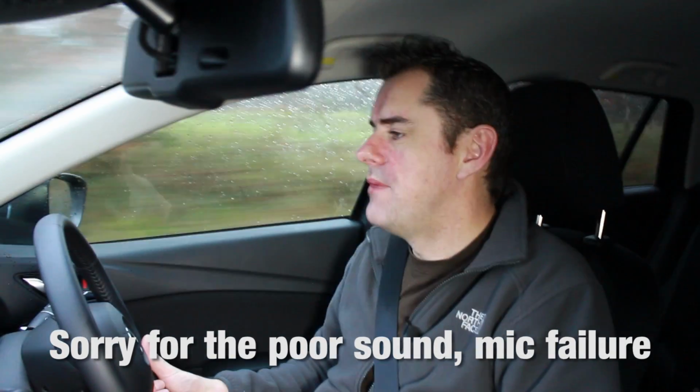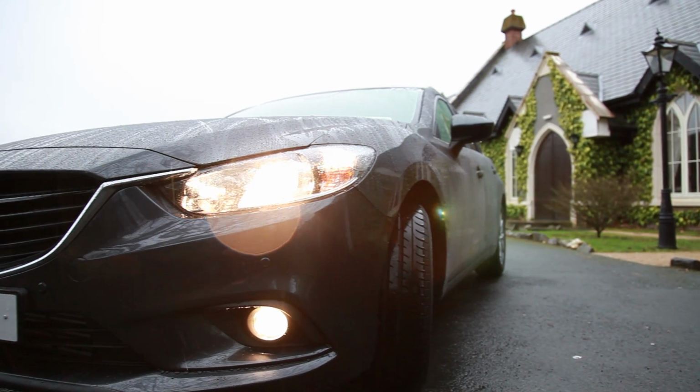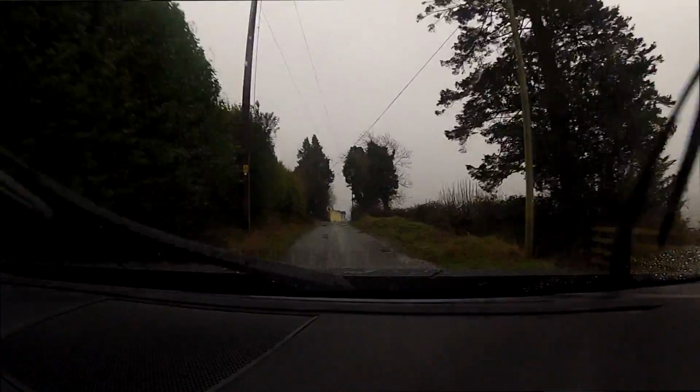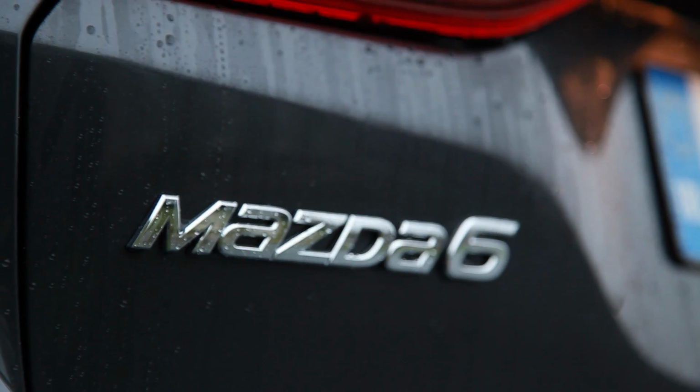Finally brought the Mazda 6 to Ireland. It was a very short time ago, actually about 2 weeks, since they did the international launch. The reason why it gets here so fast is that Mazda don't really change the spec. The spec we test on the international launch is the one we get in Ireland. And they have brought this new Mazda 6 with the 2.2 litre diesel engine still intact. It's coupled to a 6-speed box, has 150 brake horsepower in this one, and tons of torque.